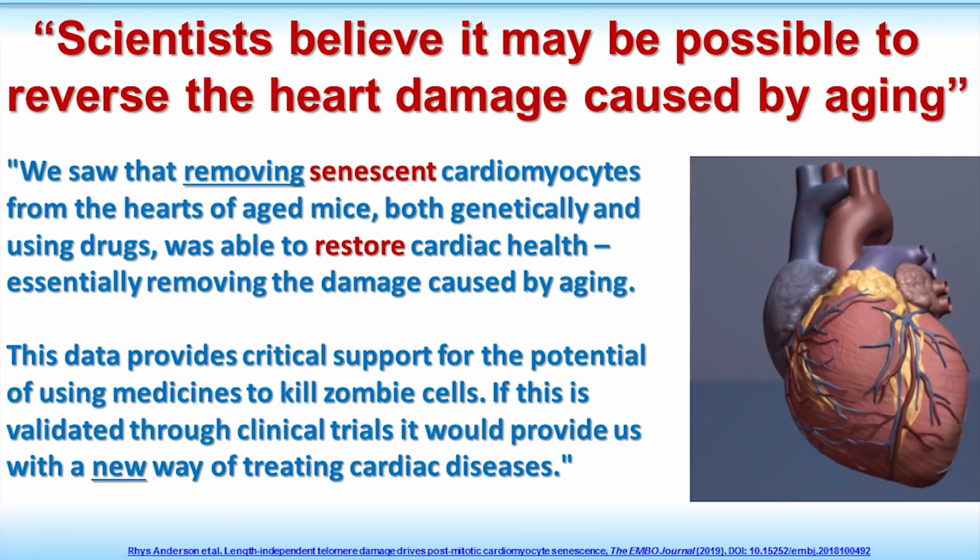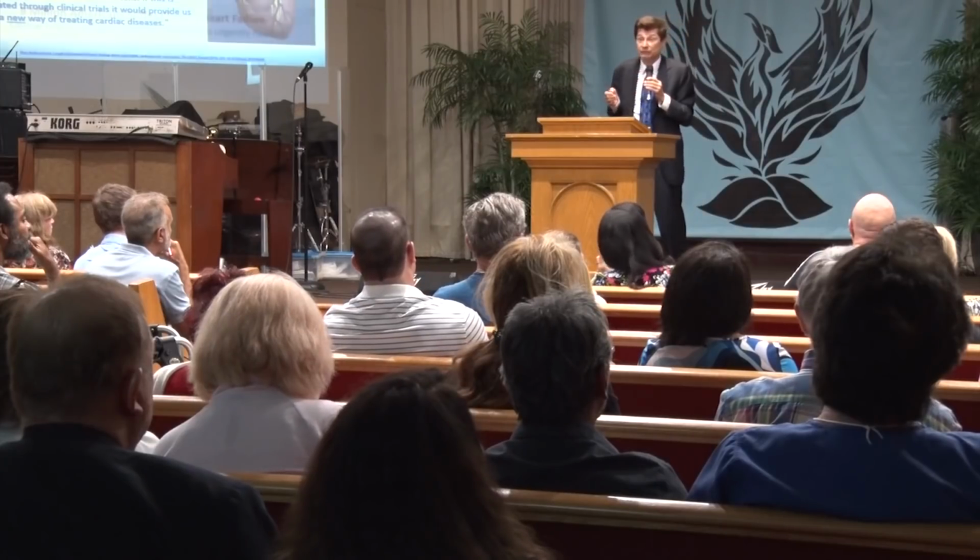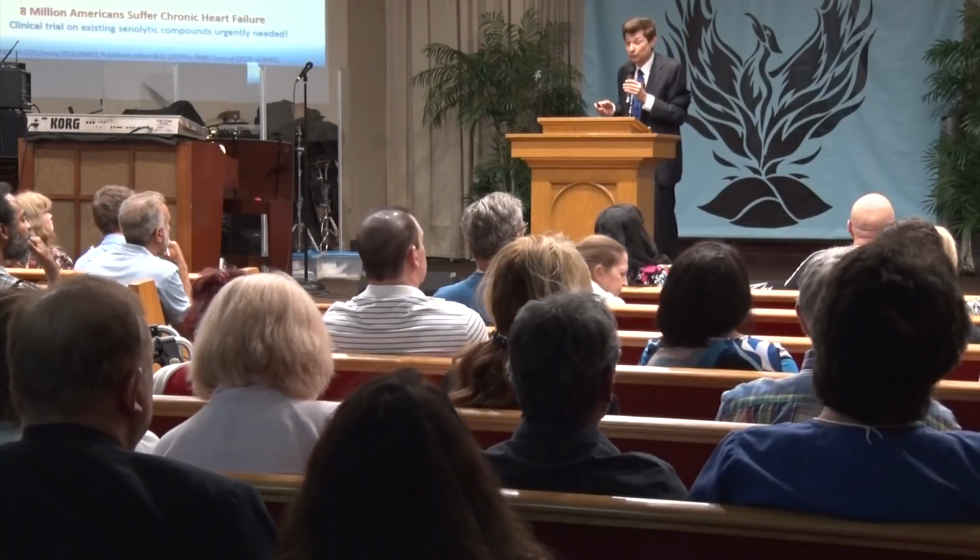This was not the first study this year, by the way, that indicated that senolytics could be effective. We reported on this study just a couple months ago. It came out in January, and it showed that when you use dasatinib and quercetin, you remove senescent cells and improve cardiac function. And the authors of this study also said it's time to investigate the use of senolytics in people with heart failure, as it may very well extend their lives and save their lives. So this is a major, major breakthrough.